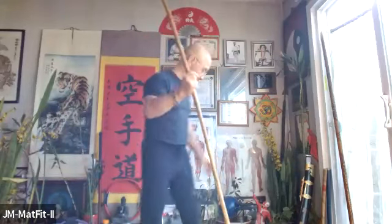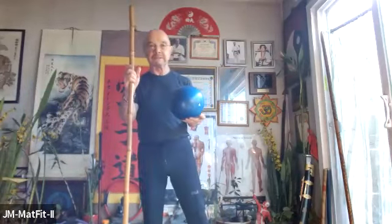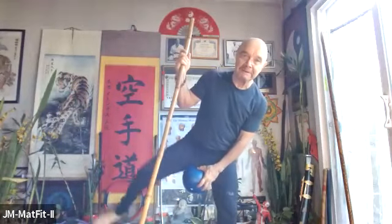Beautiful. Excellent. You guys, let me show you. You guys went like, boom, boom. This is what it looks like when it's done fast. And boom, boom, boom, boom. That's what it looks like when you go fast. But we'll get to that part later. Okay, so from there now, grab your mini ball, and now let's go back to the things that you guys know. Okay, thank you guys, that was beautiful.